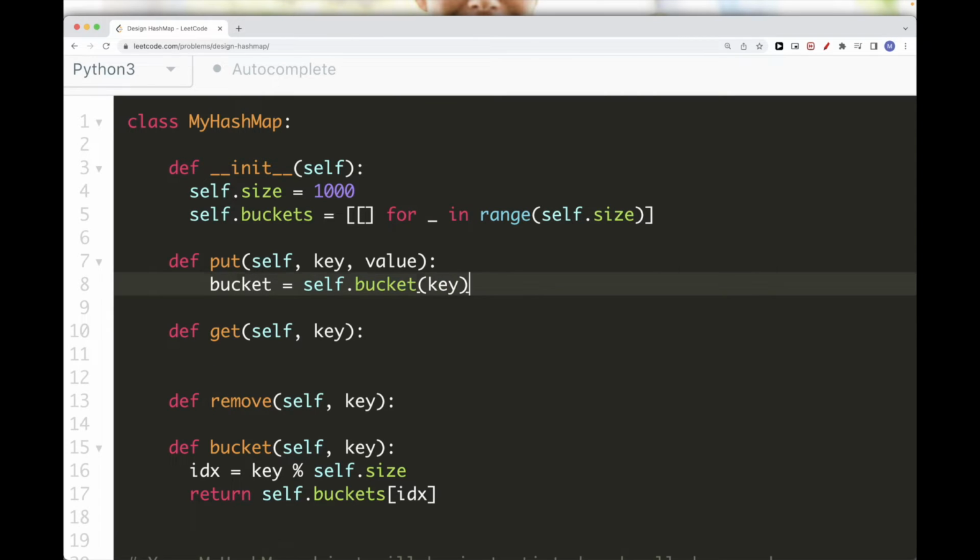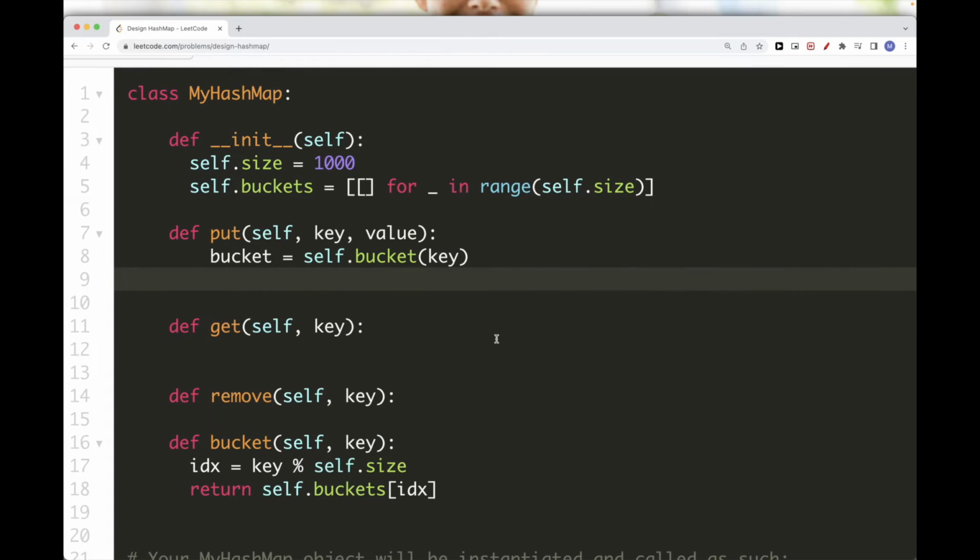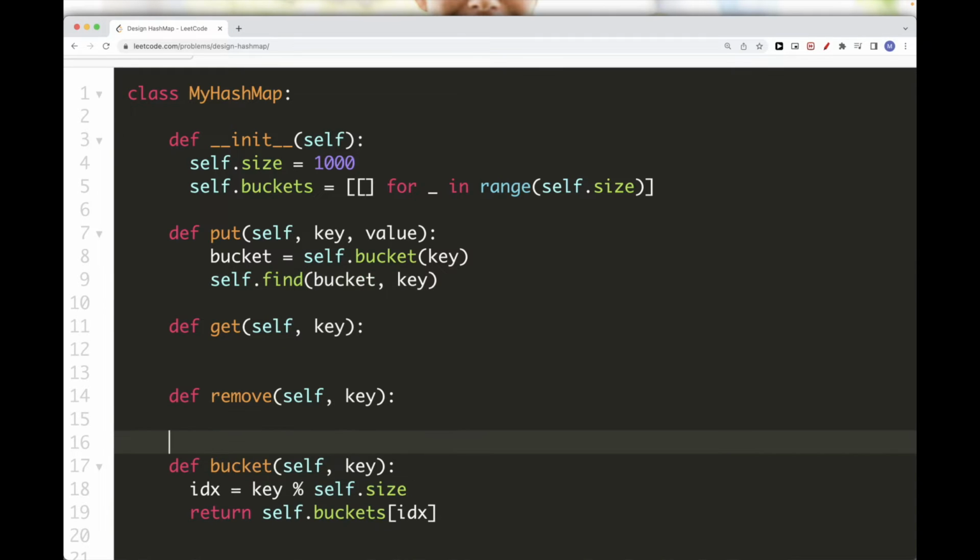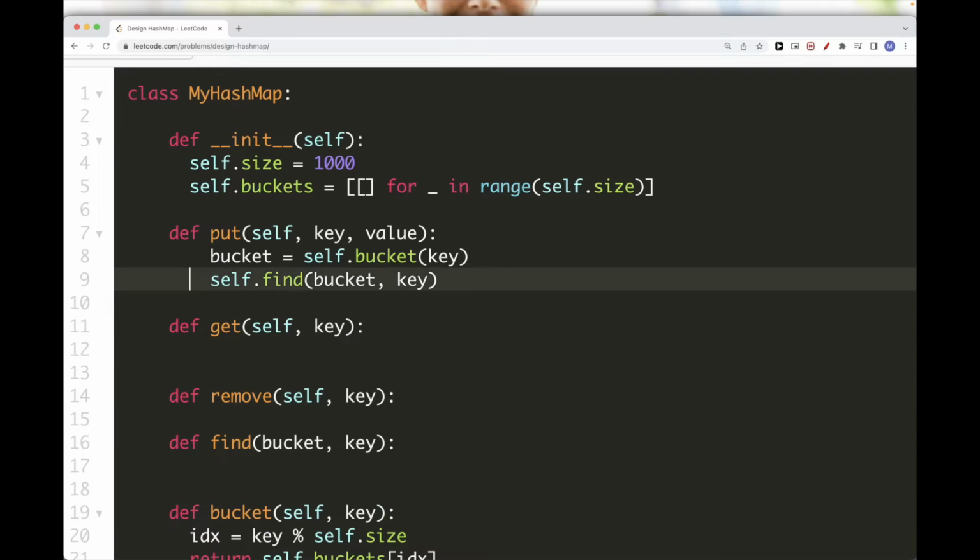Okay, and now for put, what we said we need to do first is to find if the key exists already or not. So let's have a function called find, and we pass to it the bucket and key. Okay, and let's define it. So find in a bucket, find the key. Now that should give us an index, right?